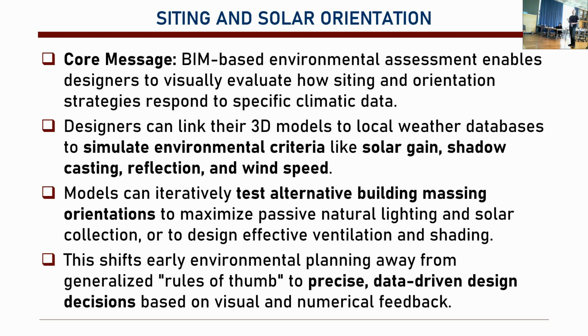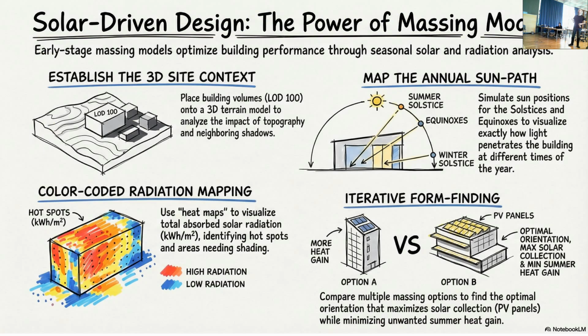For instance, we can also test alternative building massing orientations: if we change orientation, how does it work? Based on that, we can see passive natural lighting or solar collection. How can we maximize these opportunities in the projects? Or ventilation, shading. So we are basically using precise, data-driven design decisions.